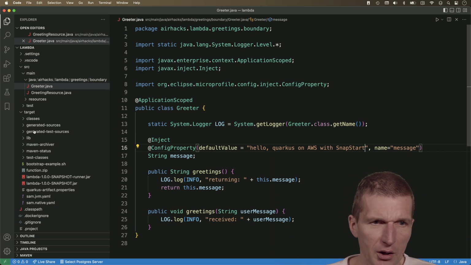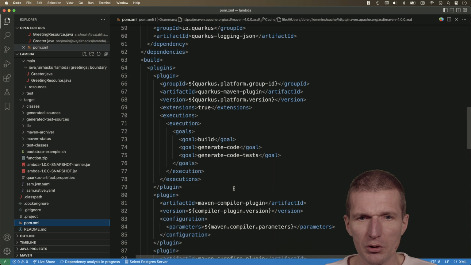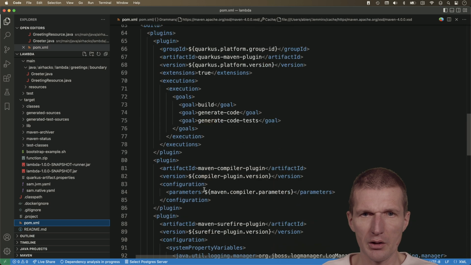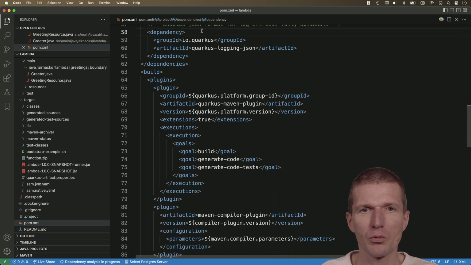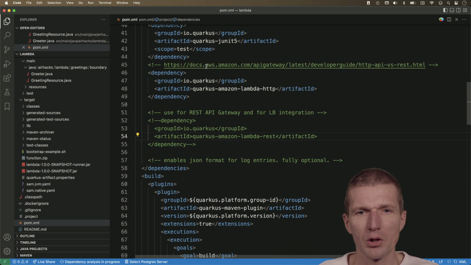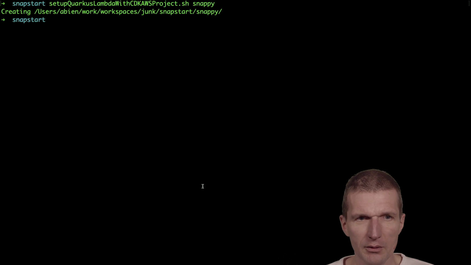So we change that. And what I like to do as well is remove the JSON logging, because I think we don't need it today. Without JSON logging, it is nicer too. Do we have it? Yeah, here. To spot the durations. So, okay, we are done, and now I'm ready to deploy the Lambda.